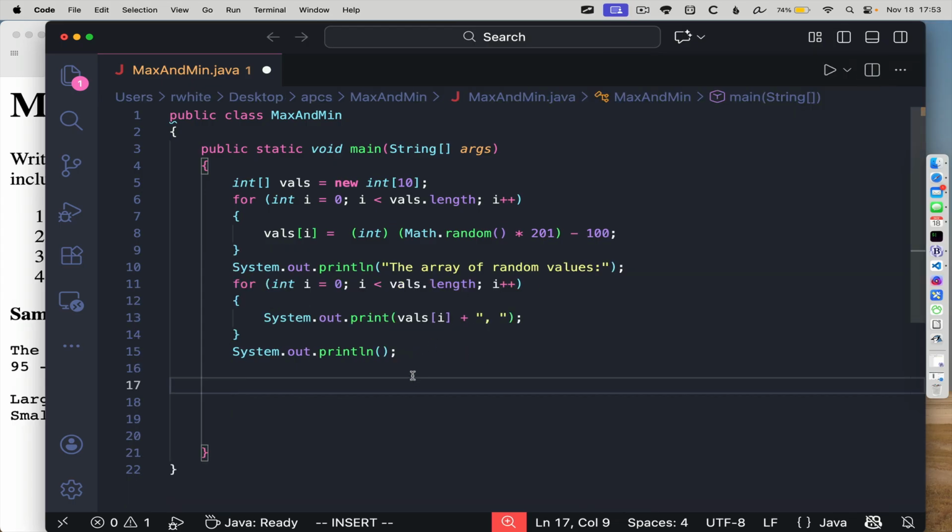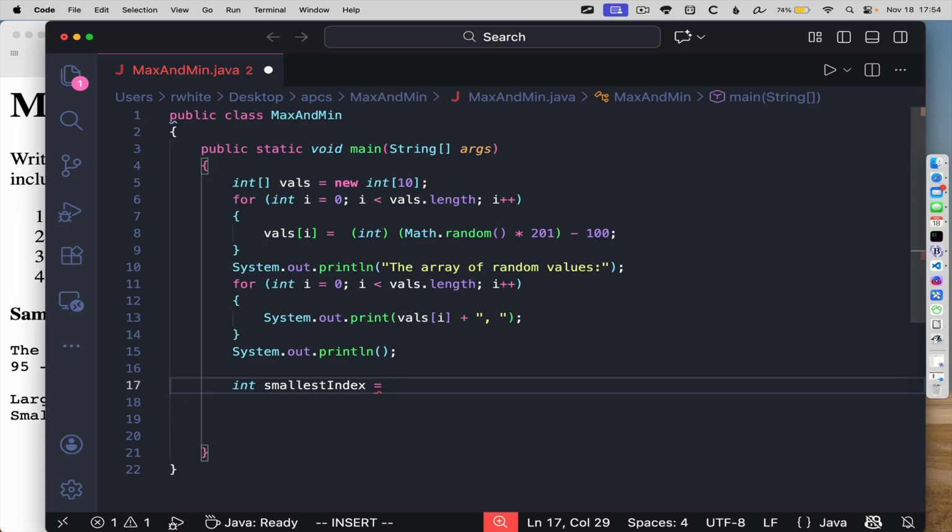I need variables to keep track of where the smallest values are and where the largest values are. Let's try that. So I'm going to do int smallestLoc, the location or index of the smallest.